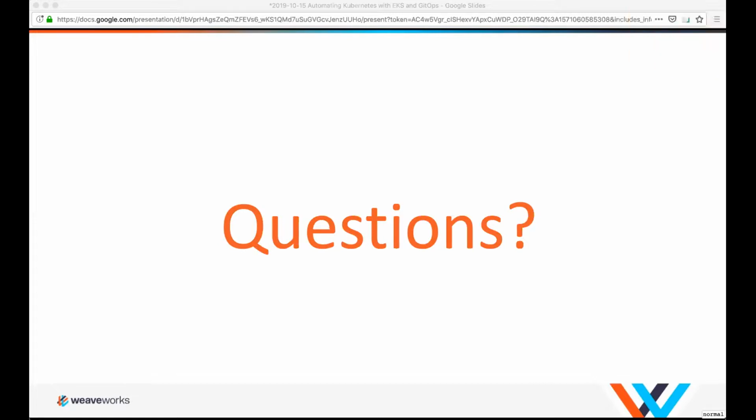Is there any downtime involved in a control plane upgrade? If I understand that correctly, we're talking about upgrading the control plane, say from 1.15 to 1.16. I'm pretty sure that the answer is no, but I'm going to go to Michael to confirm that. Yeah, correct, because that's what we're taking care of, essentially. Right. Yes.